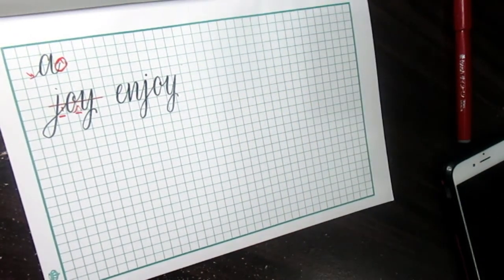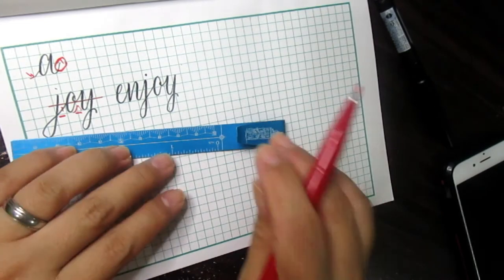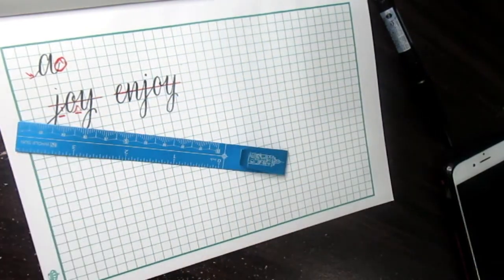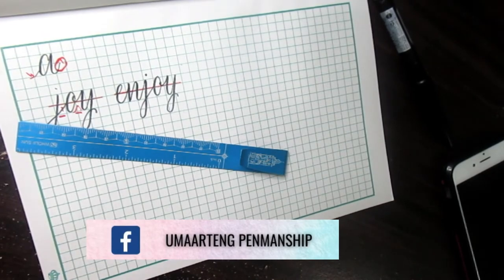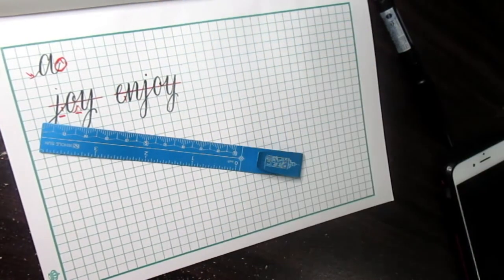So let's check this. I think it's the spacing. The connection lines are at the same height. I think the space between the E and N is quite a bit shorter than these. So we have to practice writing again, or we can write it again.